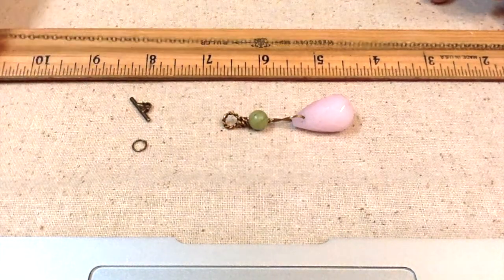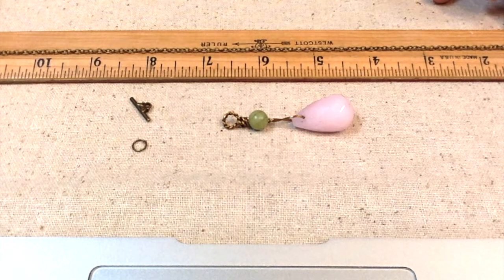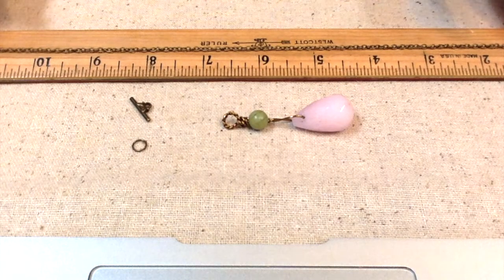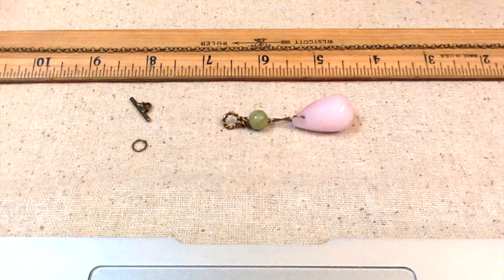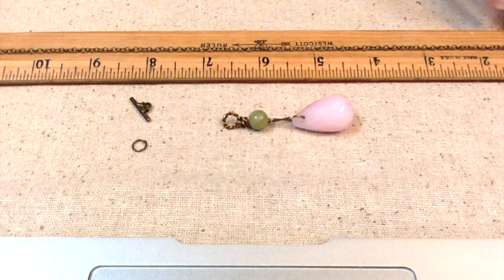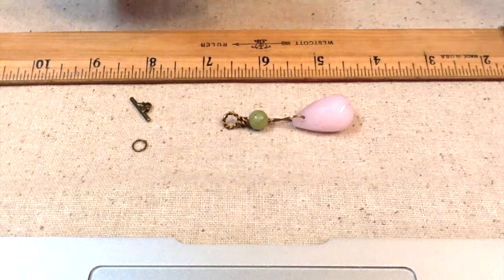So we need about 18 inches. That's an 18-inch necklace, the size that most necklaces are. Most everybody can wear an 18-inch necklace. Personally, I like mine to be about 16 inches, but I'm pretty small through the top. Not so much at the bottom, but my top is pretty small. But 18-inch does work on me too. All right, so 18 inches. Here we go.